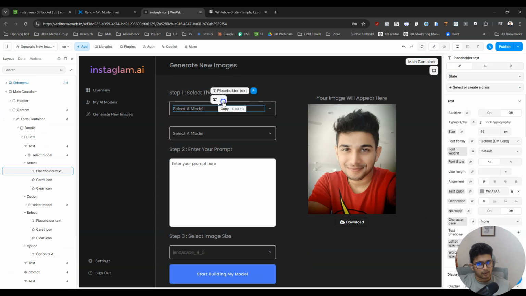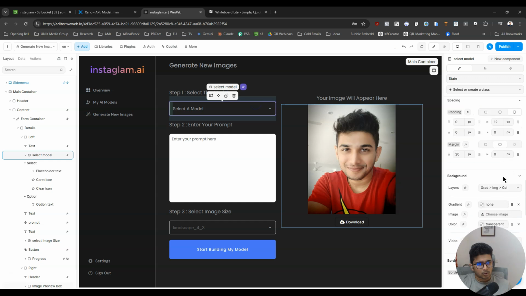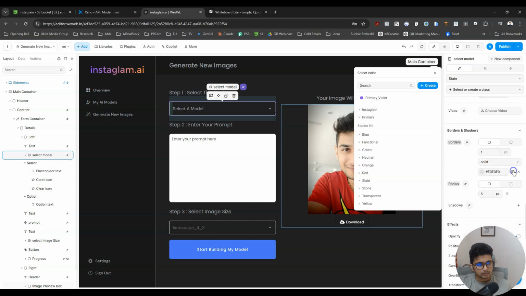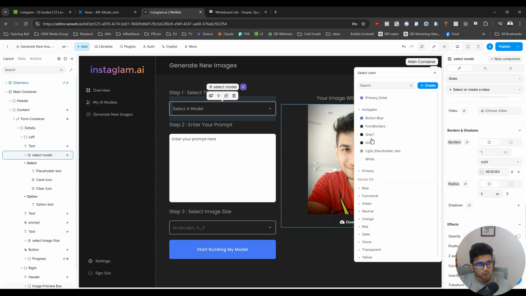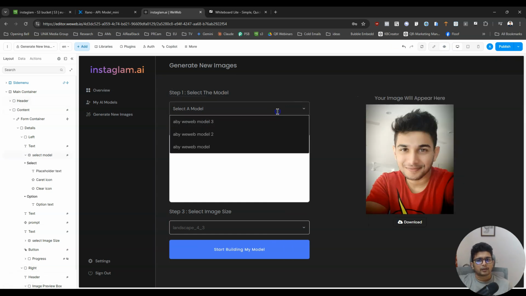And let's get rid of the old one. Border color. Let's do color. Alright, select a model, Abby, whatever that is.